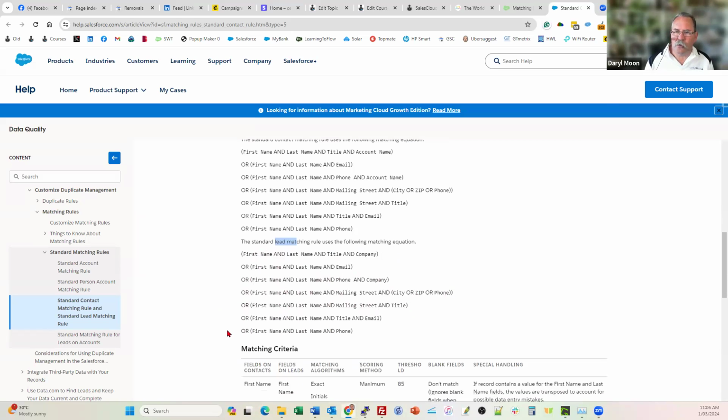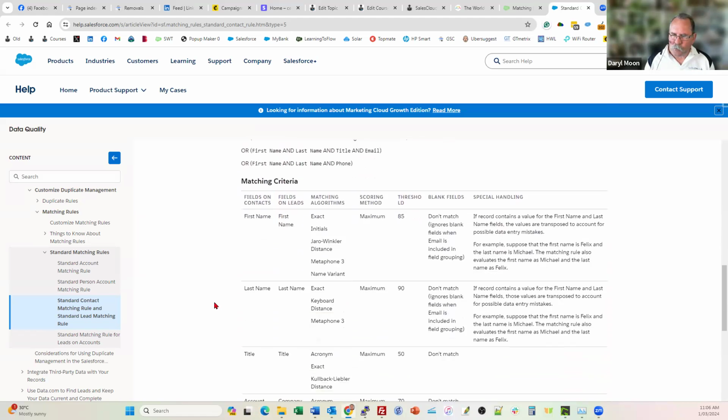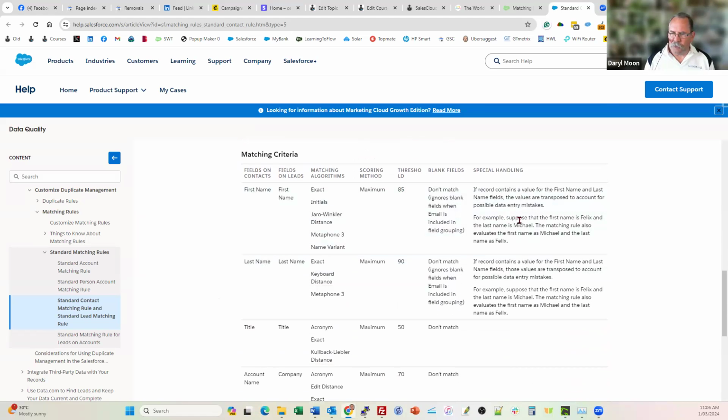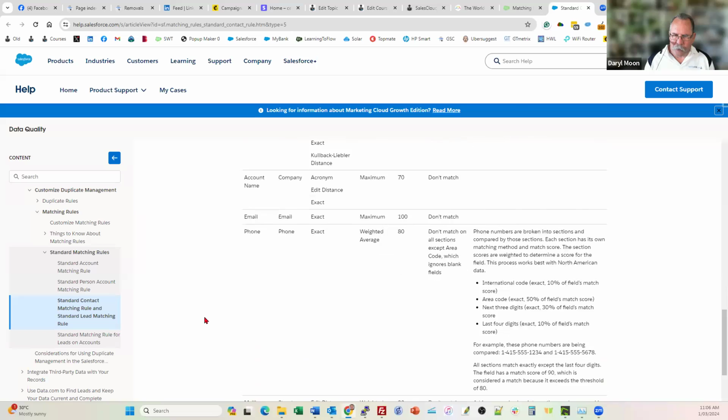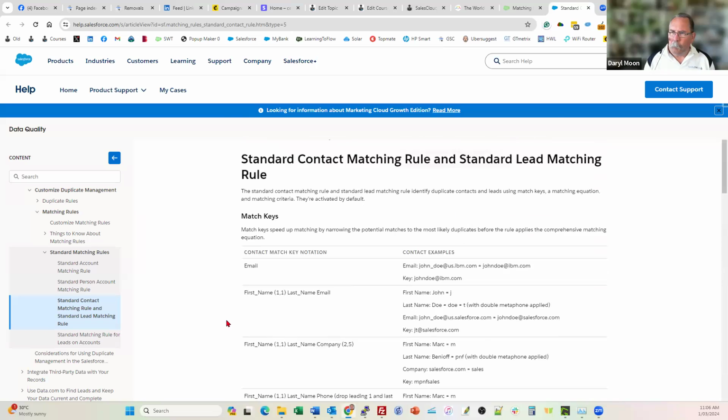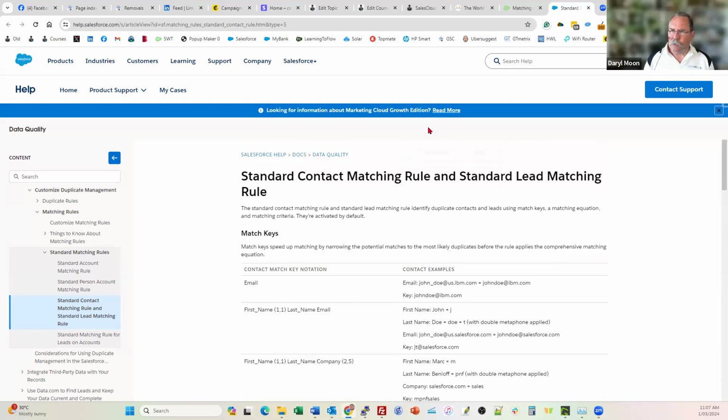So you can see it's quite complicated, and it has the threshold number of points, etc. It's quite a complex one. Might not be what we want.